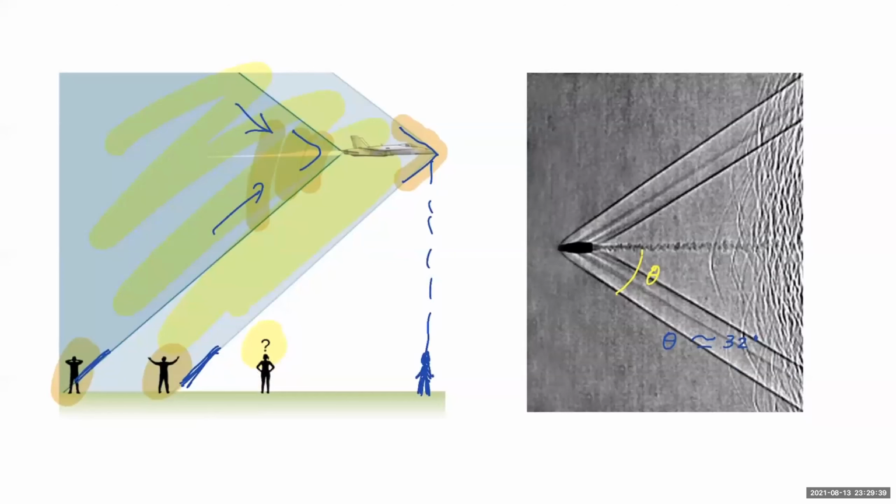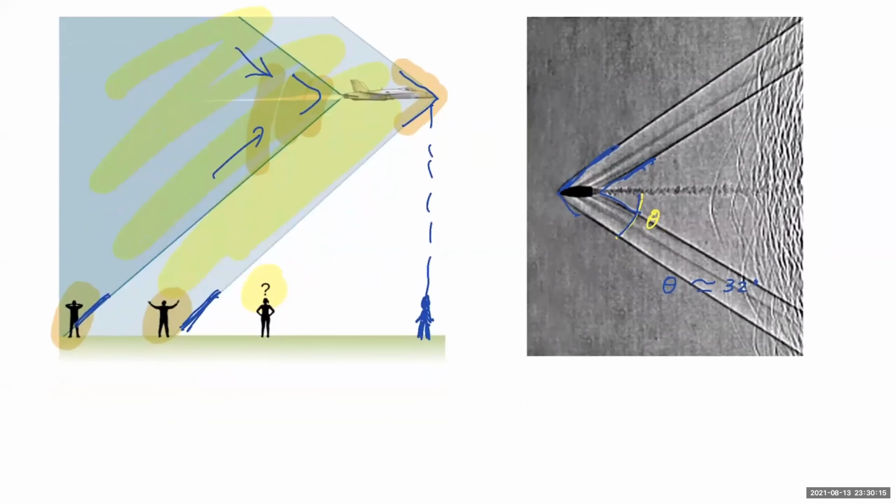And in this picture on the right side, this is actually a photograph of a high-speed bullet creating a shock wave. You can see here, this is the front and this is the back of the shock wave. So here the pressure is higher than usual, and in this region the pressure is lower than usual. And anytime you have variation of air pressure, it's a sound wave that you're going to hear. And this angle will help you determine how fast this bullet travels. If you measure this angle with a protractor, you get about 32 degrees. And then we can calculate how fast the bullet is going.